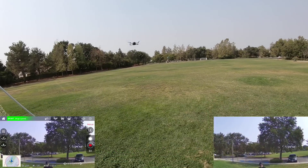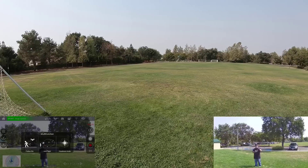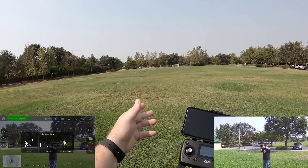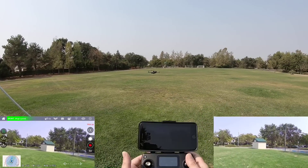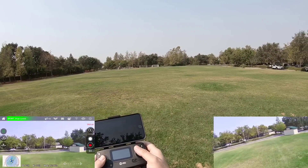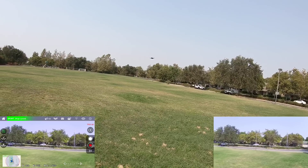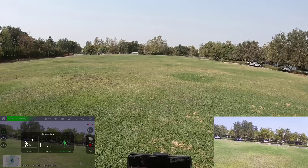Super nice drone — let's see what other goodies we got on here. It's got headless mode. I would stay away from headless mode, because people who've never flown will get disoriented — they'll go so far that they don't know which way is forward or back. Then you would press headless mode, and as long as you can see the drone, you just press back and it comes back to you no matter which way you're facing. I can actually show you that, though I don't recommend it. I can turn it sideways and go forward — see, still sideways. You can kind of use that for filming cinematic sideways shots, but just don't forget you're in headless mode because it could get you in trouble and it gets people lazy.